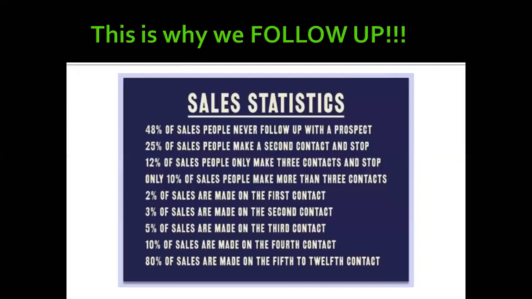So here's something to keep in mind. Only 2% of sales are made on the first contact. Only 3% of sales are made on the second. Only 5% are made on the third contact. 10% are made on the fourth contact. 80% of sales are made on the 5th to 12th contact.